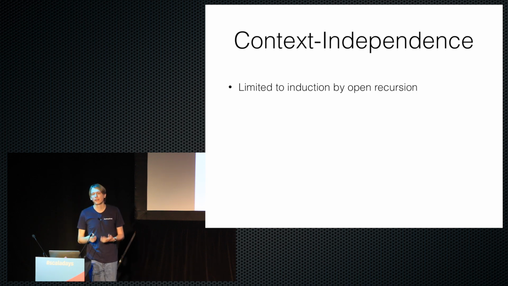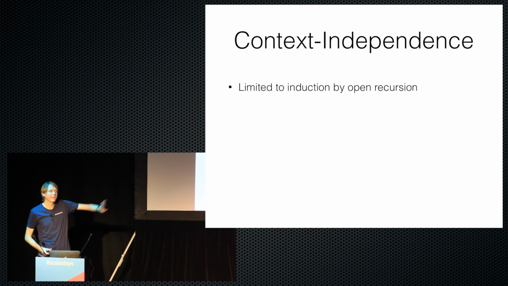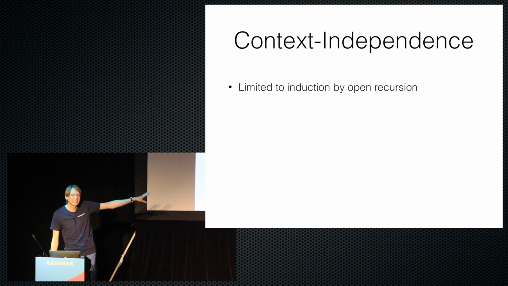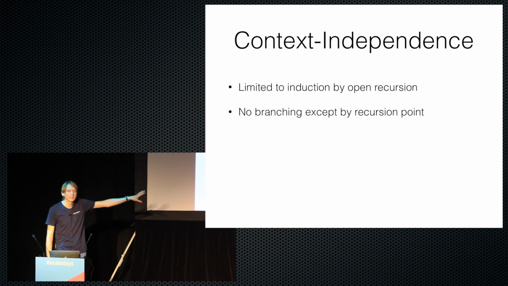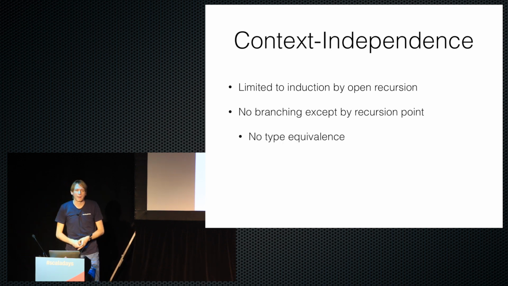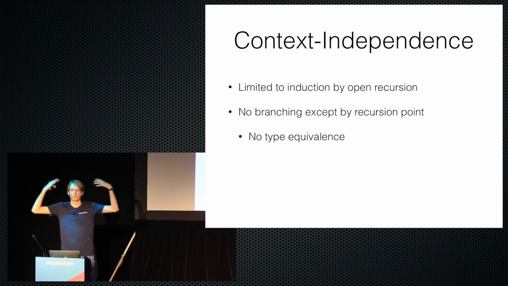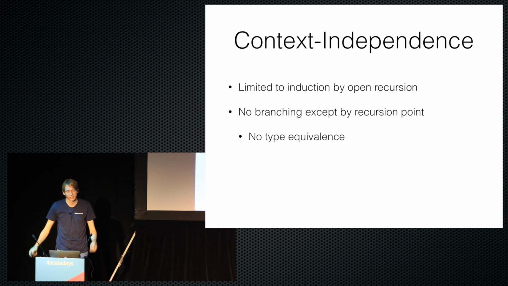Unfortunately, this technique is also very, very limited. You can't really do anything other than basic open recursion at the type level. There's nothing more complicated than that. In fact, it's very, very straightforward induction. So anything more complicated than HList append probably cannot be encoded in this way. You can't do branching. So there's no, if I see some type over here, do this thing. If I see this other type, do this other, different thing. There's no type equivalence or anything like that. So the only thing that you can do is stuff that's very clearly structurally definitional. Things like, if it's an HCons, do this. If it's an HNil, do this other thing. You can do that. You can't do anything more complicated.